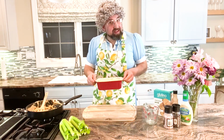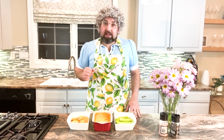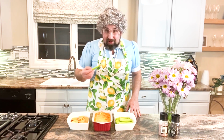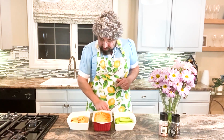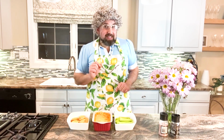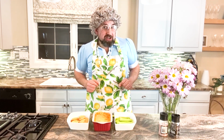This will go in now to the oven. I'll be back. And it's ready to be tasted. I cut up some celery and I got my gluten-free crackers. I'll start with the celery. Oh, it looks so delicious. Oh, it's wonderful. I don't even like celery, but it tastes wonderful with the dip. Now our cracker. That's perfection. It's got a nice tangy flavor to it. It goes wonderful with the celery and the crackers, or maybe a nice nacho.